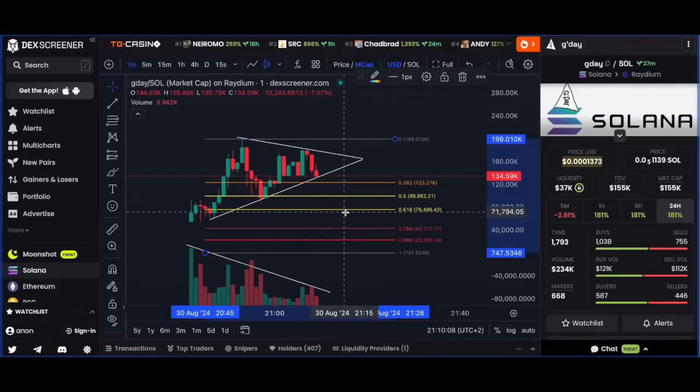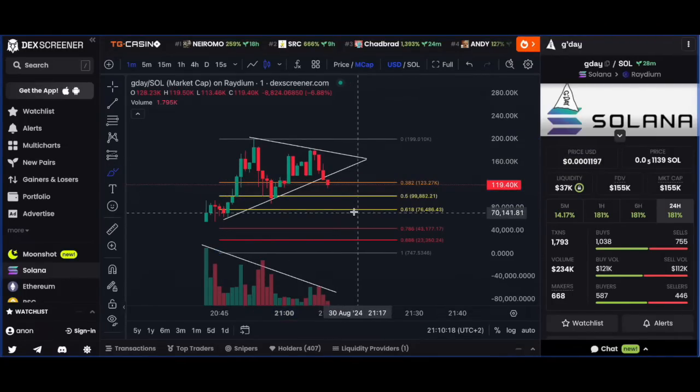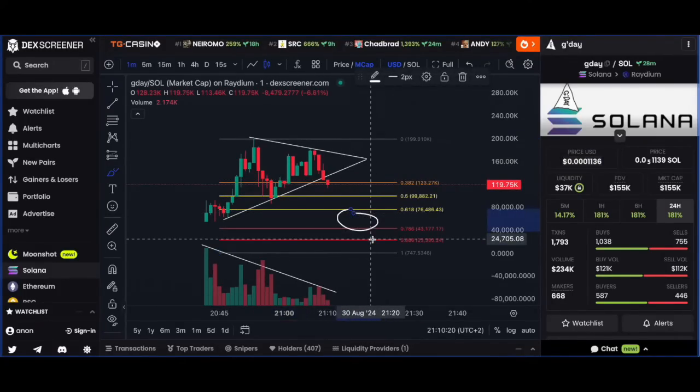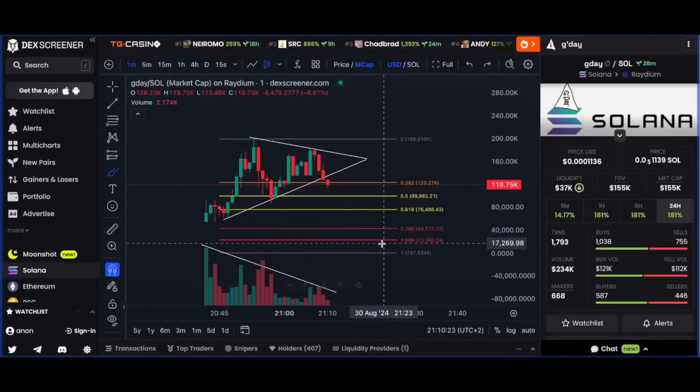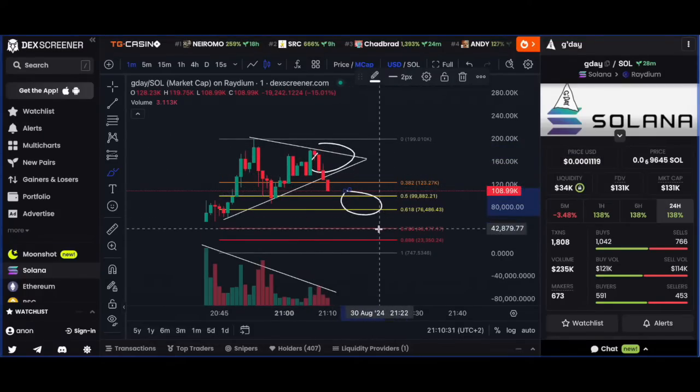If we do break down here, which more than likely we do based on macro conditions at the moment and what I've seen across the market with a lot of memes struggling to run higher, I then start to look to buy in that region, or in this region ideally, because your risk to reward from those levels is far superior to aping into a token up here, okay? Or aping even here in your golden ratio, guys.